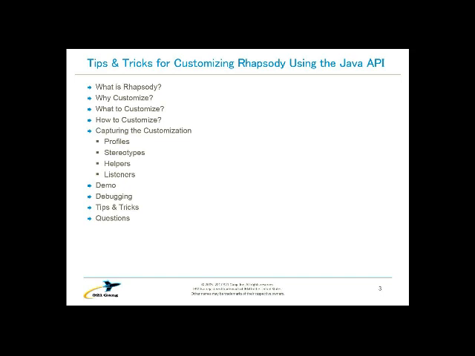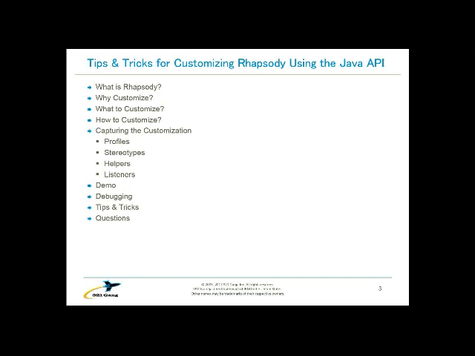Then we'll do some demos to show you the customization automation that we have implemented in our demo projects. We will show you some debugging tricks, and then overall just tips and tricks. In the tips and tricks section, there are some that Tim made and some that I made, and there's a little bit of overlap between those two, but it should be fine. You'll gain a lot from the tips and tricks section, which is really what this presentation is about. But there's a lot of information before the tips and tricks, just to set the context for this. And then hopefully you guys will come up with some great questions that will stump us and make us think. And hopefully there are some questions we'll be able to answer.